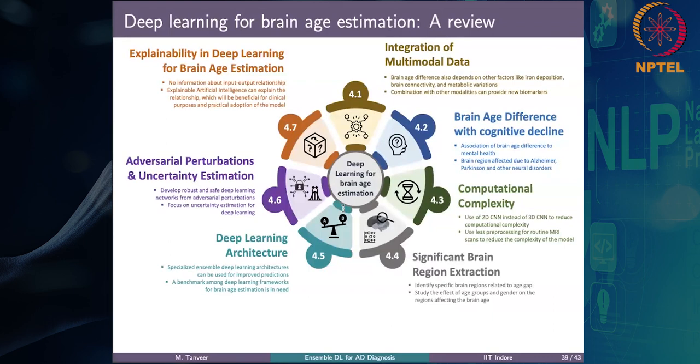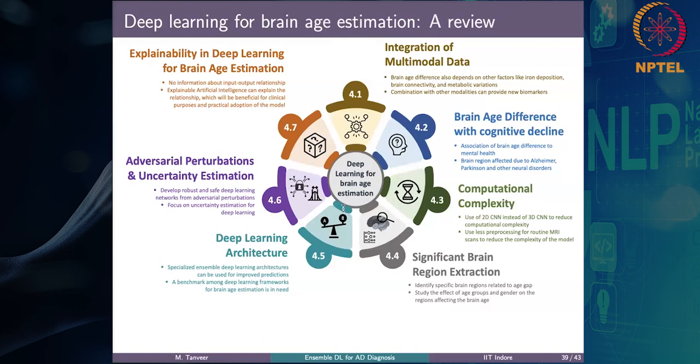We also have focused on deep learning for Alzheimer's disease. It was also published recently in the IEEE Transactions on Cognitive and Developmental Systems, the IEEE TCDS journal. It's an IEEE CIS journal. The title, I think, is Deep Learning for Alzheimer's Disease Diagnosis: A Review. So please see that also.